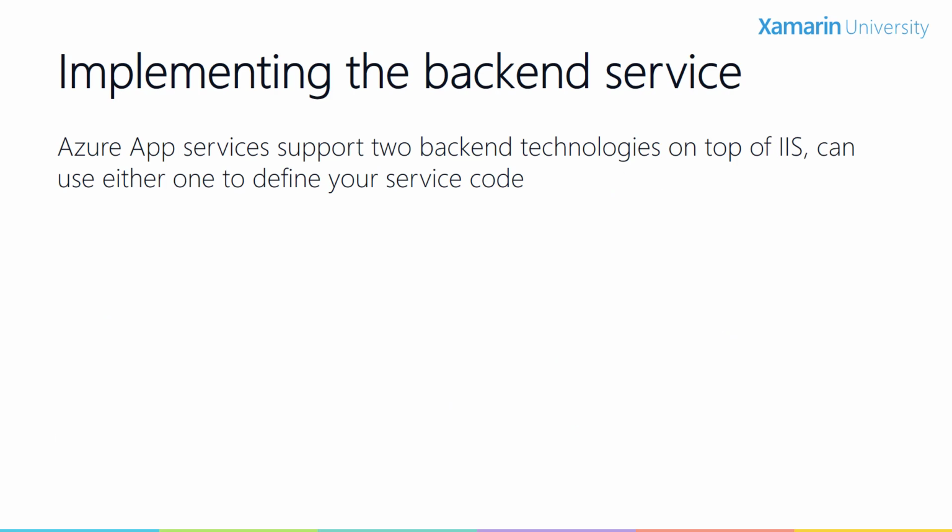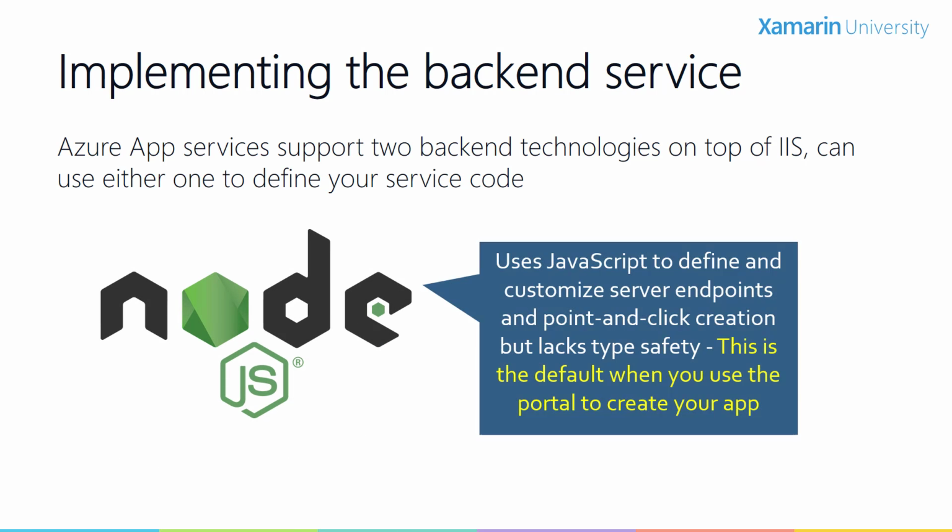So our back-end service, of course, can be implemented in .NET, and we'll talk about that in just a second, but also it can be implemented using Node.js. Now, Node.js provides us a really, really quick and easy way to do things. It does code generation directly from the portal, so we can mostly just do point and click to get a backend service up and running instantly. That's actually what we're going to do today to make things happen fast. Now, even though it's code generation, even though it's point and click to create, it's still code. That means we can still go in and actually customize it. It's still code, it's just initially generated for us.